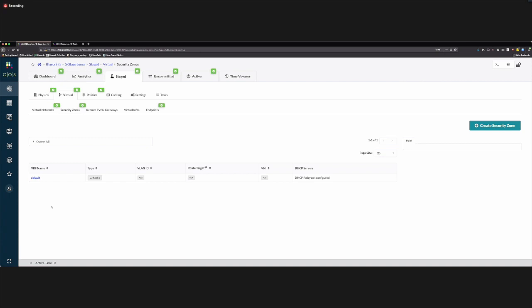One other thing I'll mention is that while he was doing all of this, there was a continuous validation loop happening in the background. And when everything is green, it means the network is indeed working as you intended, both as he was configuring the virtual networks and when he rolled it back.